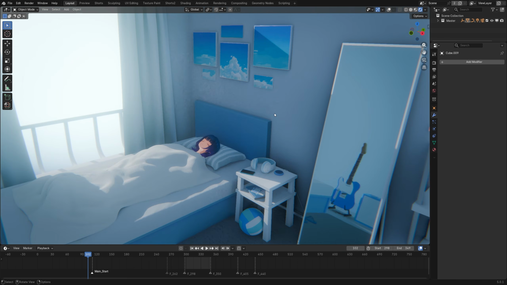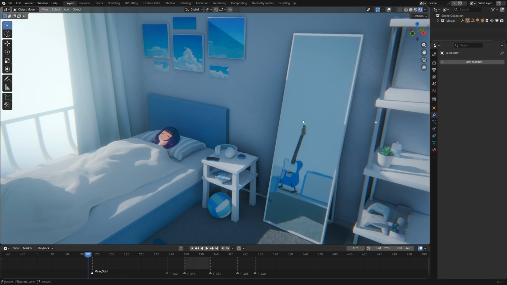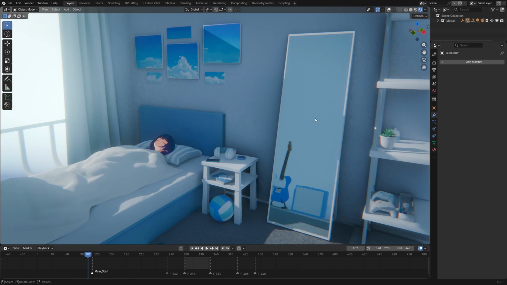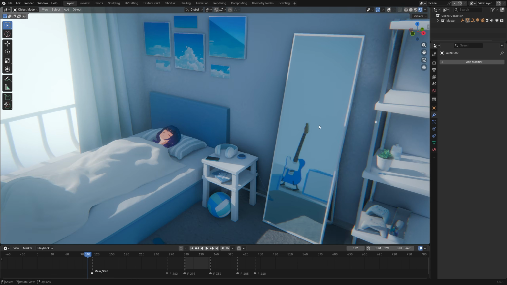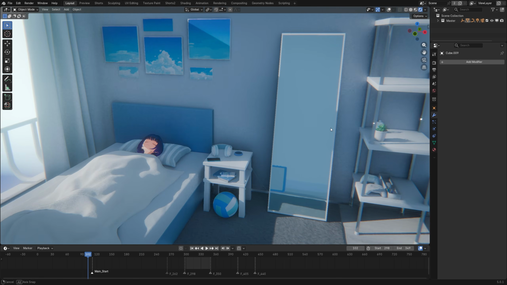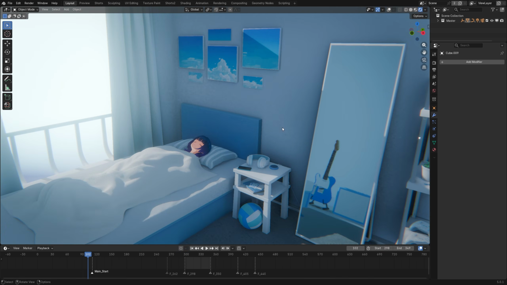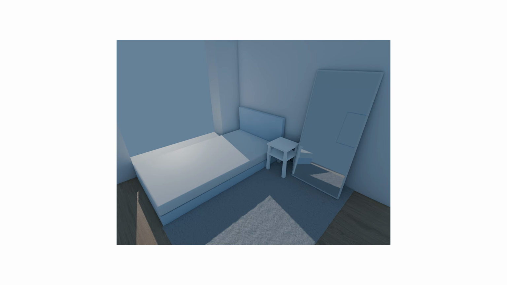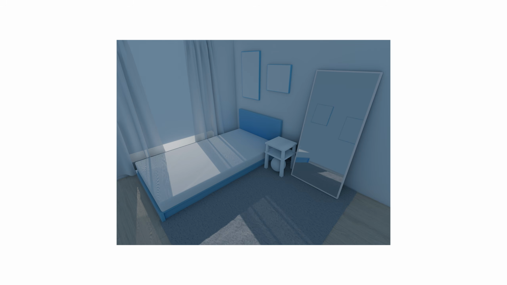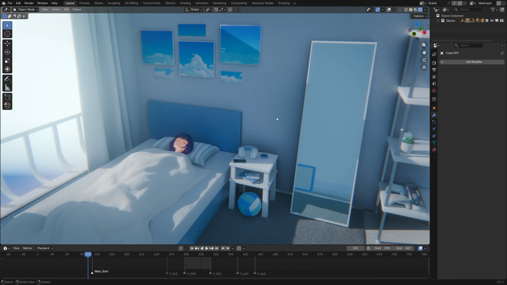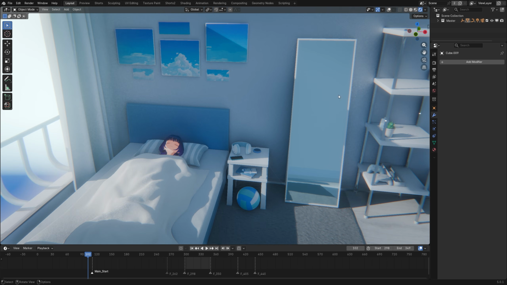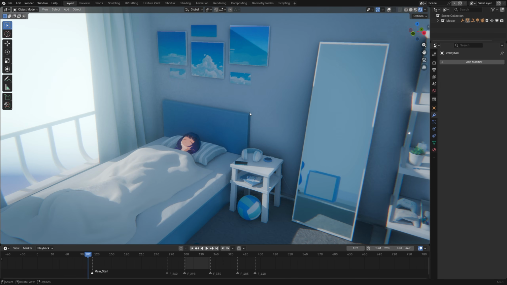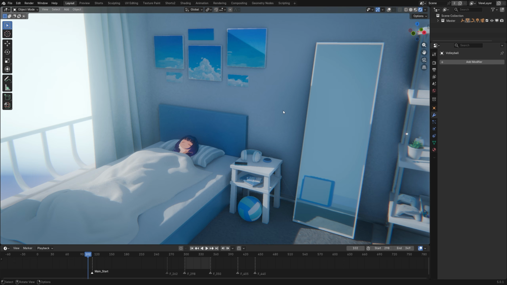So for this room, I just started by looking for a bunch of references online, just a bunch of room photos with specifically a big mirror just like this, because it was kind of the initial idea that I had. I kind of wanted a big mirror in the room just like this, and then I just kind of worked from there. And I started out by laying down some very basic geometries like cubes and cylinders everywhere. I think having at least something in your scene is going to help a lot in the brainstorming process. You know, just having cubes and cylinders here and there, just spheres and all that, you can just start having some general ideas. Like you can visualize things a lot more easily. At least there's something for you to look at.